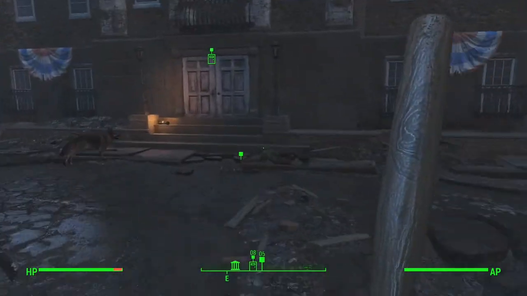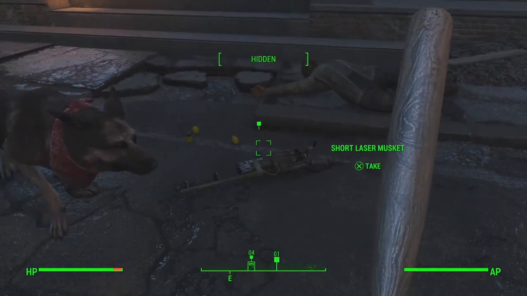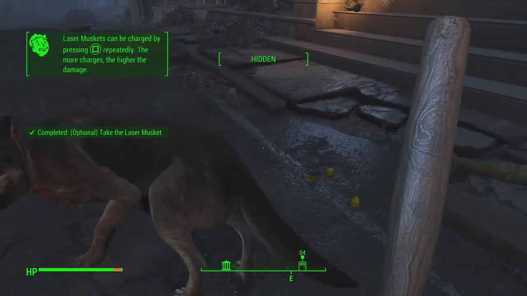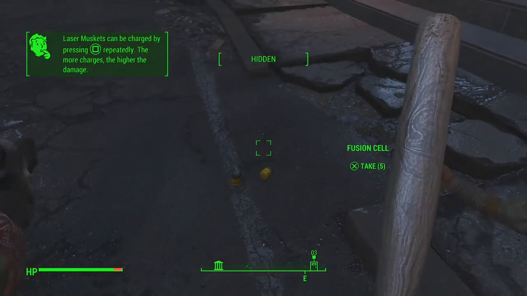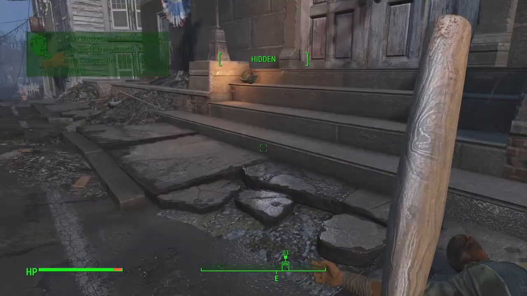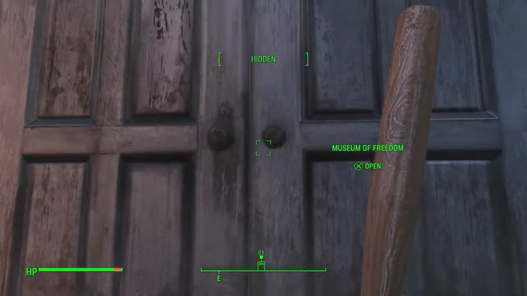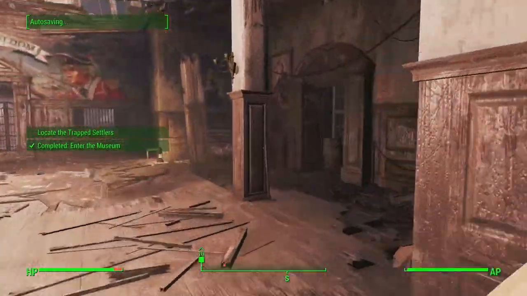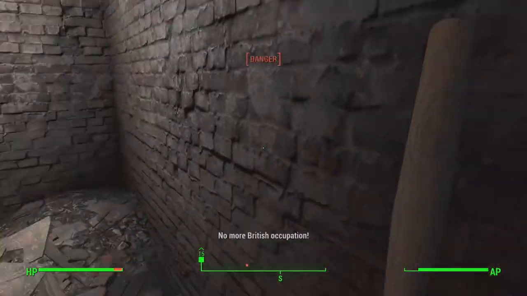I'm gonna have to go into stealth. I can pick up the laser musket over here. I think I had a short double barrel shotgun. Can't use all that anyway, but I can sell everything, of course. More of that. I'm just gonna leave the Minuteman outfit over there. So let's head inside. So inside, the raiders are in a heavy firefight with the Minuteman.